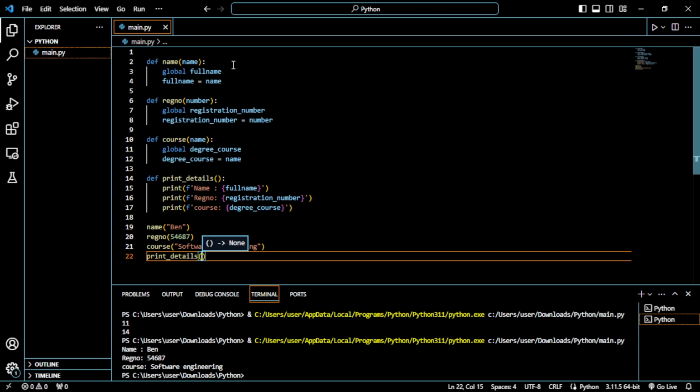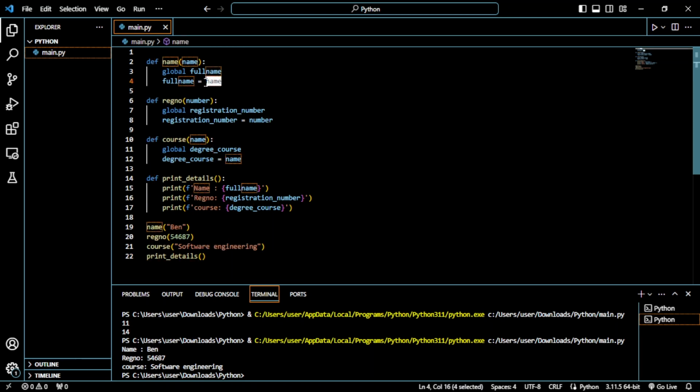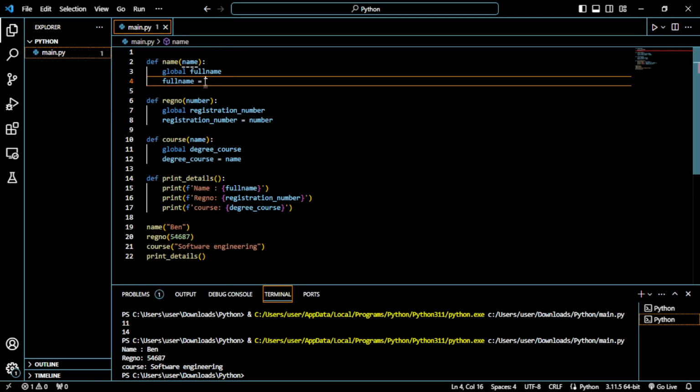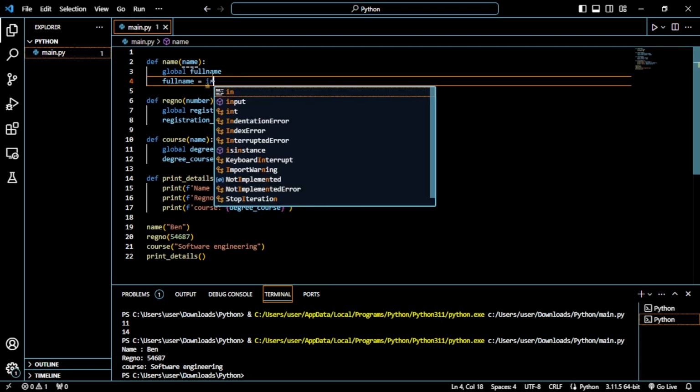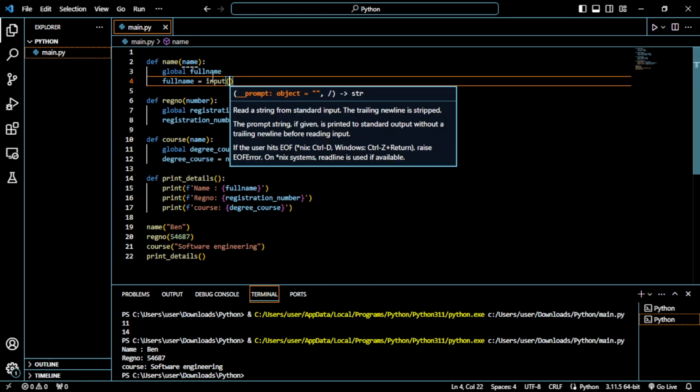So let's say you're creating a program and you need the user to insert the data. How will you go about this? We'll go ahead and try it. In my case, I won't be changing a lot. I won't create any new variables, I'll use the existing ones. Create a variable, then assign it to input. So input is a predefined function that allows the user to type any data which is later captured by your program.